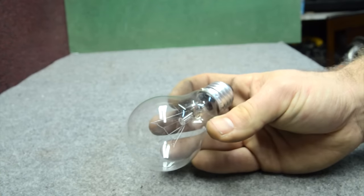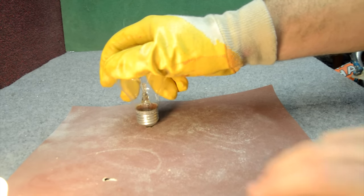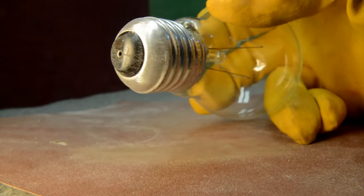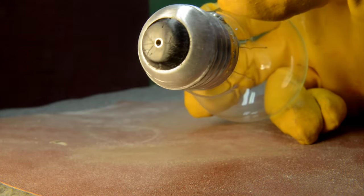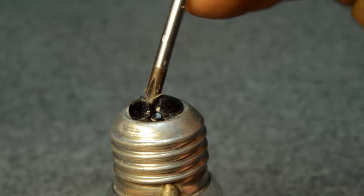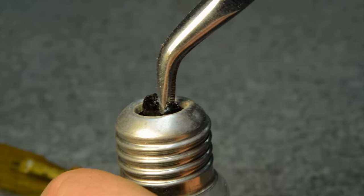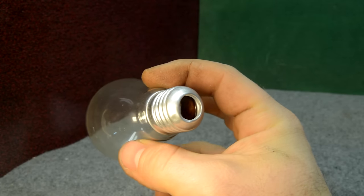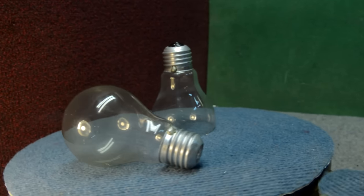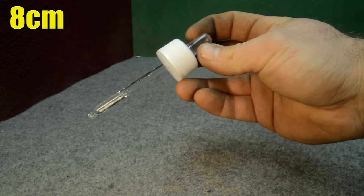Now let's take another light bulb. This time we don't need to cut it in half — we just have to remove the bottom part from this light bulb, and also from the one I showed you earlier. Same process on some sandpaper. We find the hole that is in the center, and inside this little hole we can place a screwdriver and break completely the black glass. We use some pliers to remove the remaining components.